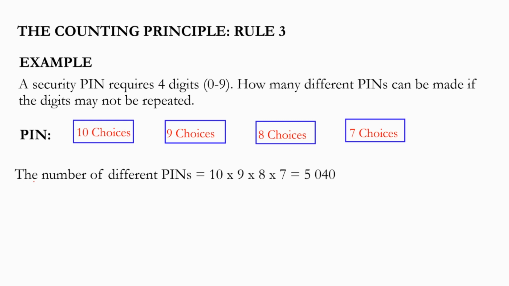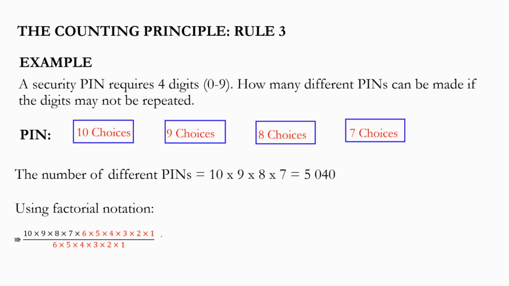Right. Now we want to bring in the factorial notation to this. How do we do that? If you check, this is just the same as this. You see that? Because this red part, we can just say this divided by this, and then we just remain with that. But we have brought in factorial notation, because the top part is 10 factorial, and then the bottom part is 6 factorial. You see that? These two things are just the same. This and this is just one thing.